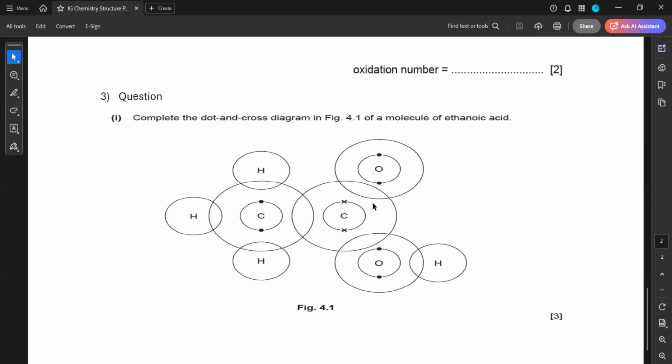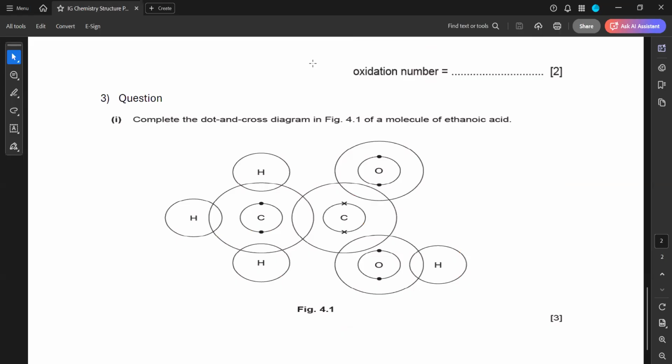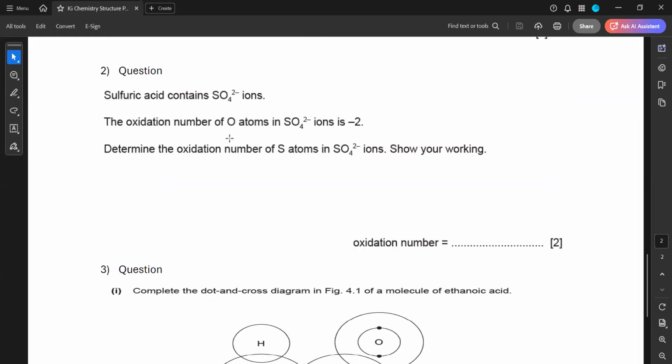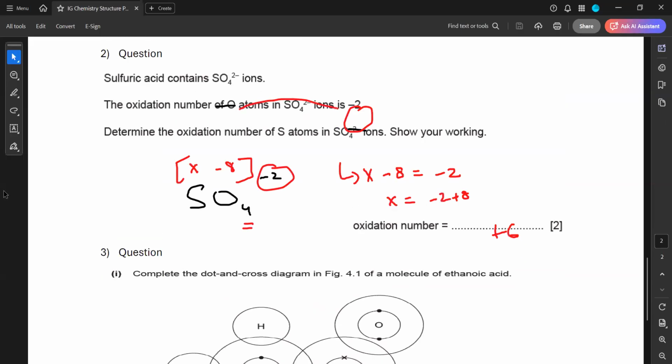Question 3, any doubt? This was last week's structure pop quiz. Any doubt in question 3? You have to complete a dot and cross diagram. Sir, can you show question 2 again? You want the solution again, or you just want to copy the part? A solution, sir. Yes, look, how it can be done, the question 2.